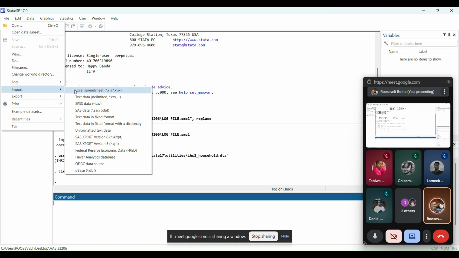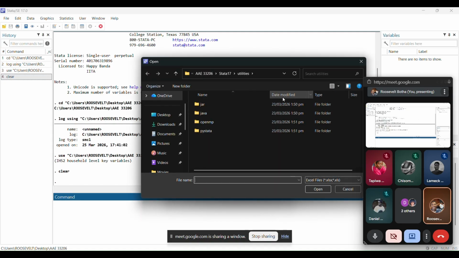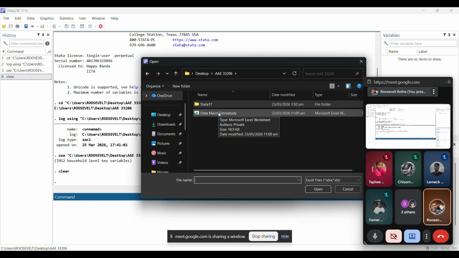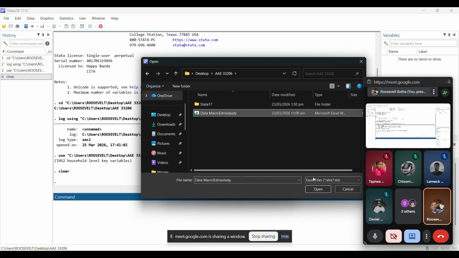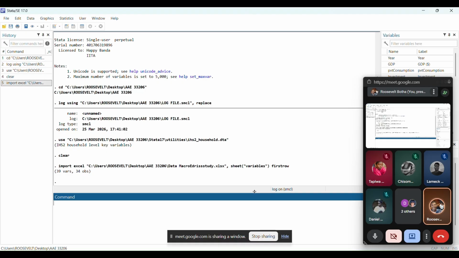We click on Excel spreadsheet, then we choose from our browse. For this one, we choose the data microaddress study. Press open, and then open the first row of our variable names. Press OK. It's opened.